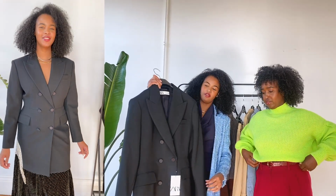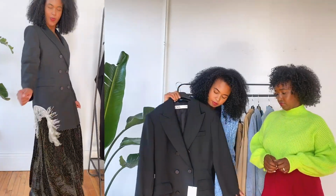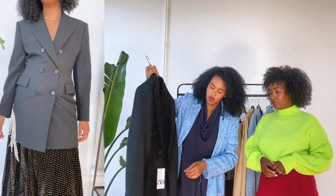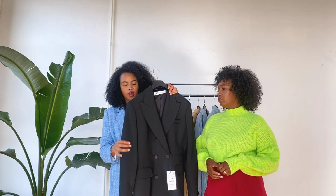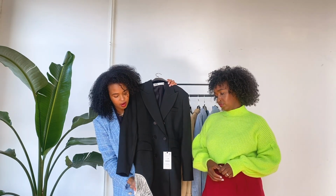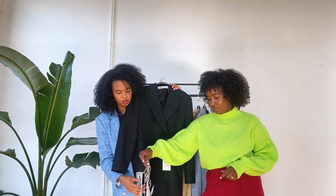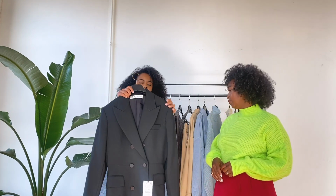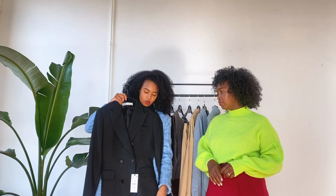Right. This is my favorite piece because y'all know how much I love a blazer. But this is a blazer dress. Obviously you can wear it with pants. And it's $169. We got it in a large, and my favorite detail is these fun crystals on the side. So beautiful. The details look really good quality, y'all. And the blazer is very sturdy, with very nice structured shoulders, and it's a really long length. It goes down to just above my knees.